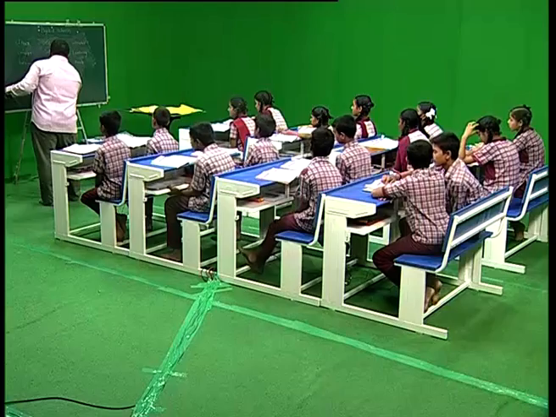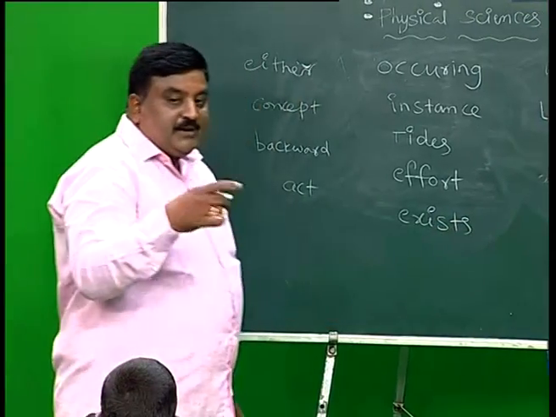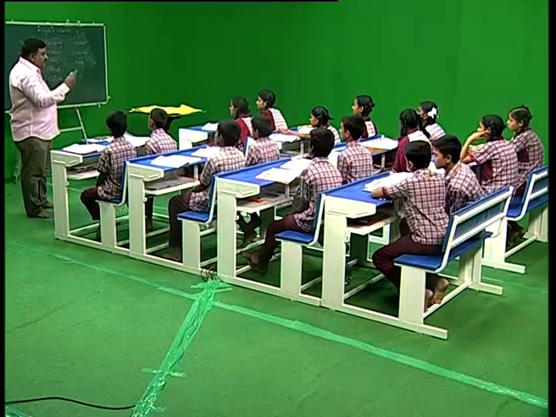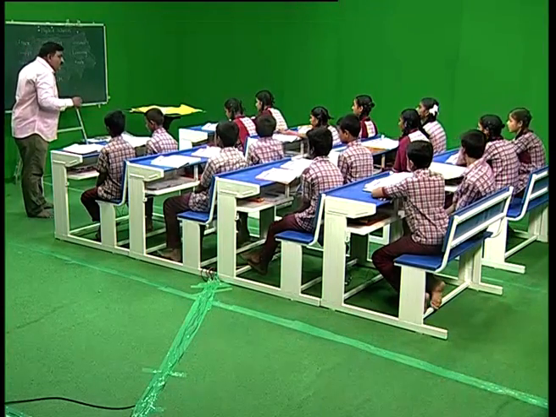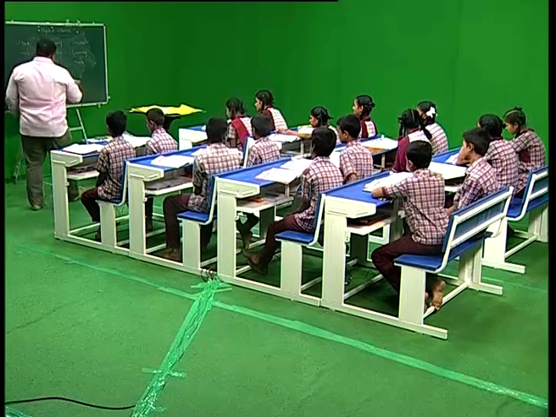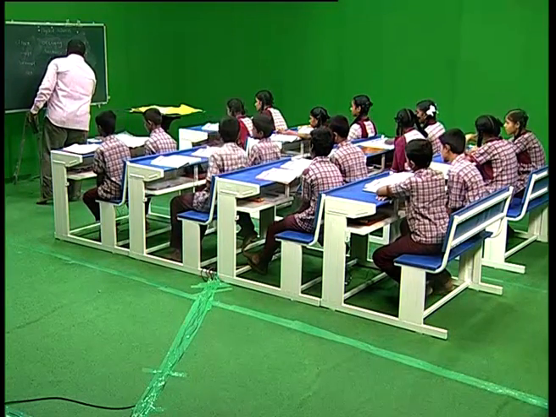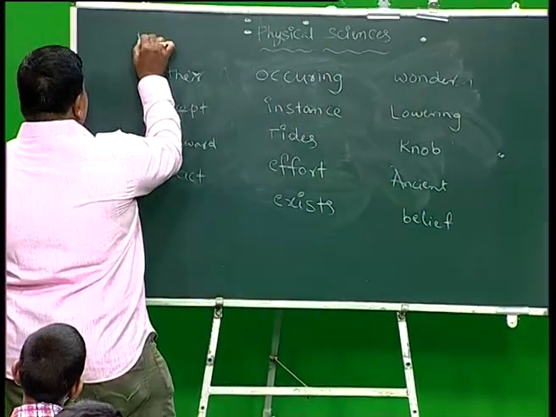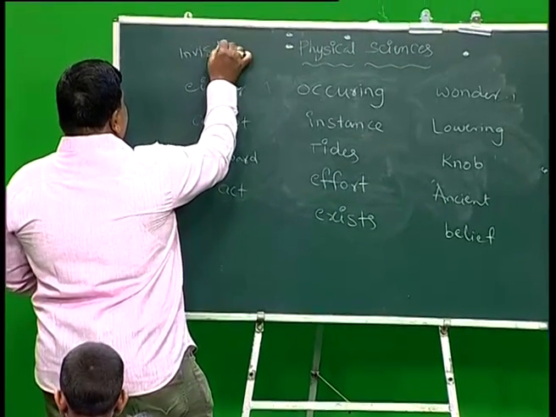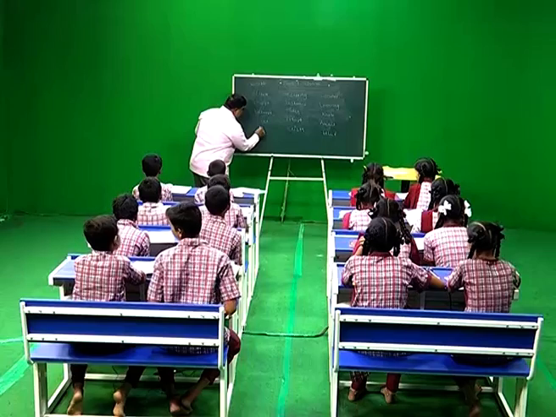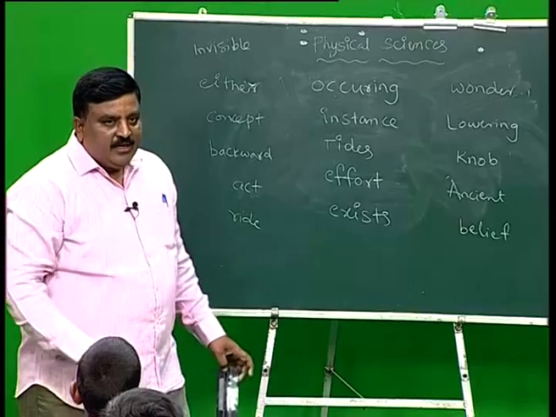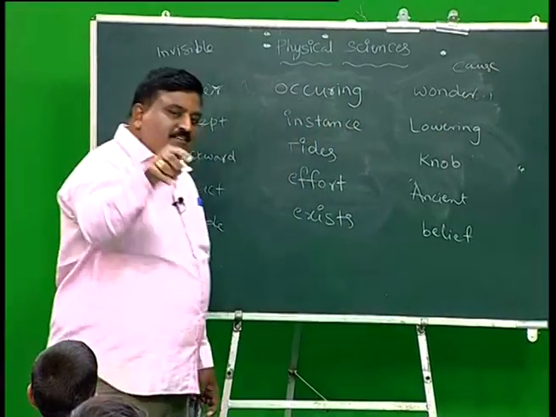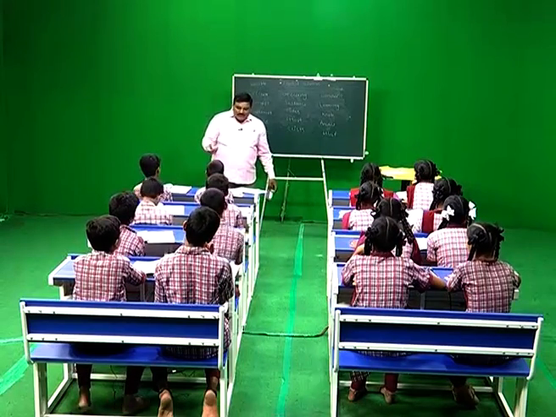Exists. How should it be pronounced? It should be said "exist". There is an S, then a T, there is an S, isn't there? Exist. Okay. Ancient. Ancient. Believe, sir. Belief. Invisible. Invisible. Ride. Guys. Ride. Okay. Cases. Sir. Cause. Bicycle. I will tell you cause also. Believe. Bicycle, do you know bicycle or not?